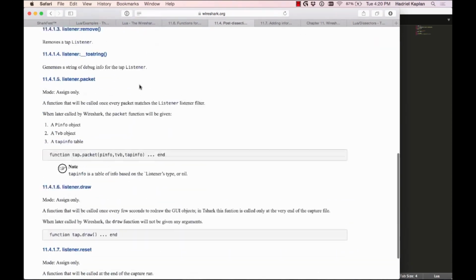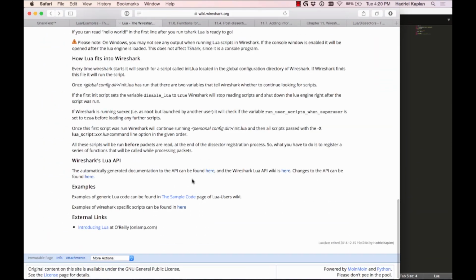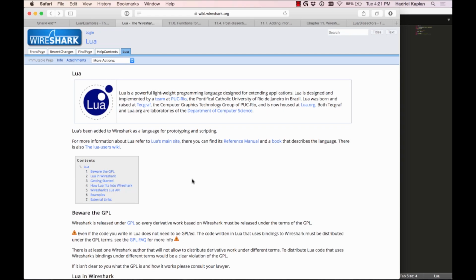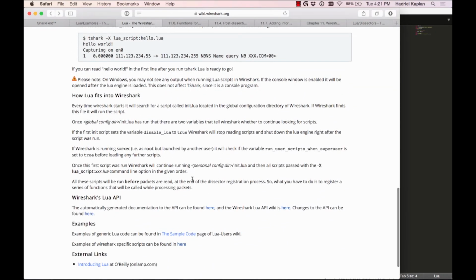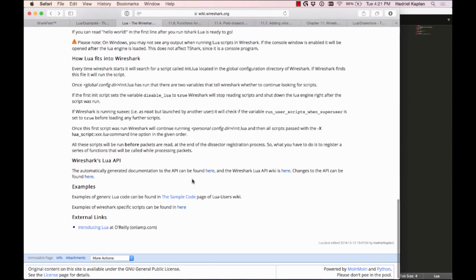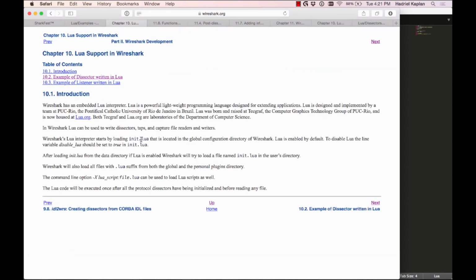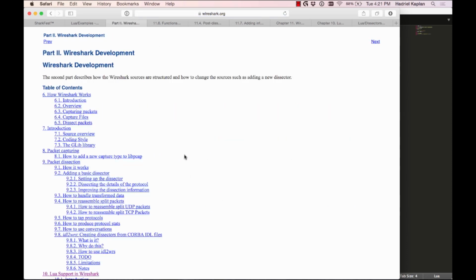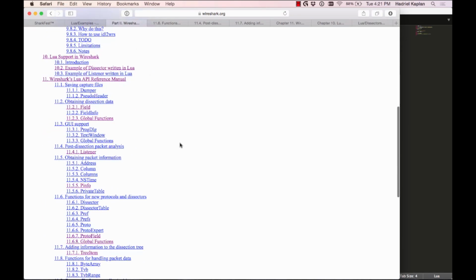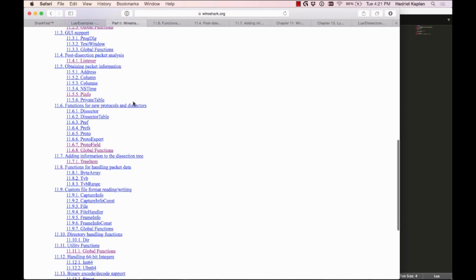Actually, if you want to start from the beginning, most people start from this page. This is the main Lua page in Wireshark. It's full of a bunch of stuff that you'll never read a second time. And instead, you'll go down to one link that's hidden under the word here. It's like Easter eggs. And you click this link. Oops, let me just click it here. And then you'll go to chapter 10. Oh boy, this is bad. Chapter 10 is actually useless, so we're going to go up one. Sorry, I'll have to fix that URL. Or you can do it. And actually, the better one is chapter 11, which is the true API reference manual. And in chapter 11, you will eventually find listener right here.